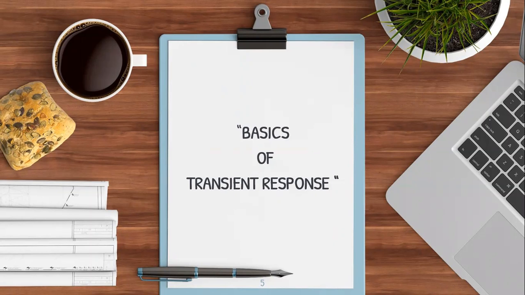We need to initialize, because in the beginning I have told you, if you're talking about the steady state it doesn't matter, but if you're talking about the transient, definitely the effect will be totally on the basis of time. And on that time, t will be equal to 0 minus, and t will be equal to 0 plus, and you need to take care about the switches. That is nothing but whether your circuitry is open circuited or whether your circuitry is a closed one. How is it possible? With the help of the switch, that is, you are going to open the switch or you are going to close the switch.